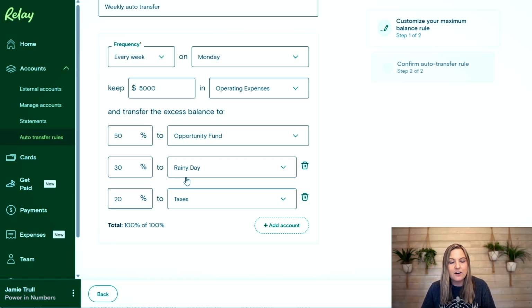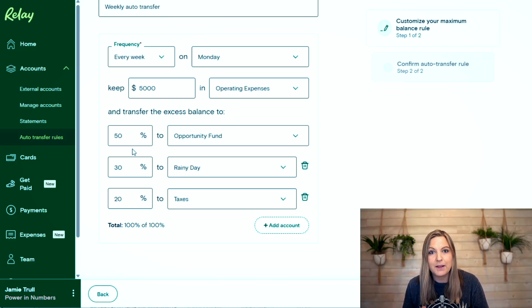Now, if you're wondering again what percentages to use, what are the right percentages, my view is that there are no right percentages. You have to figure out what is best for you, what's going to help support your lifestyle, support the goals you have for your business, be able to pay your taxes. That's something to work with a tax accountant on to determine, and to feel adequately like you can save for a rainy day.